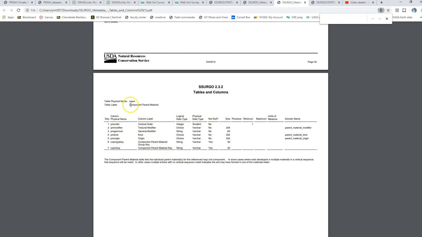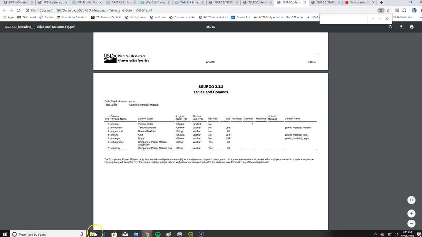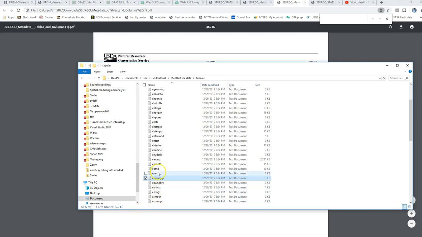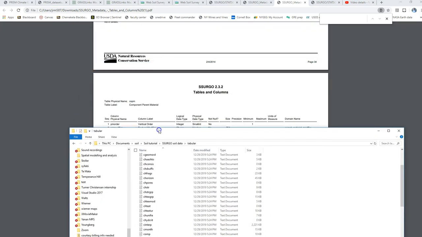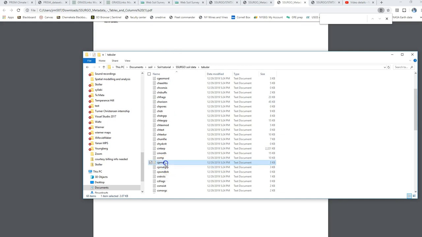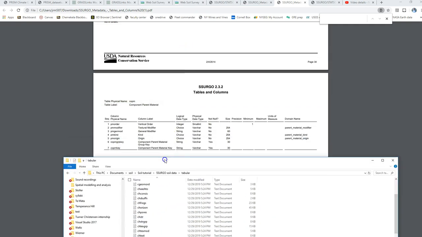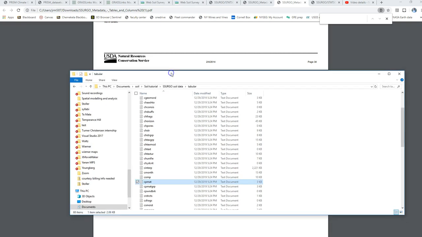One thing you'll notice, the table here in this document is called COPM. It's not actually what it's called in the export. This table, COPM, is actually CPMAT. I'm not sure why there's this discrepancy between the file names and this metadata document.